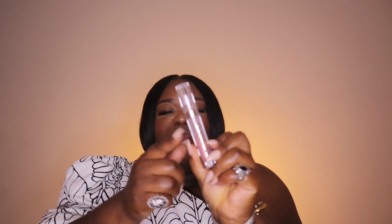Next up, and as you see, the bottle is almost gone, it's halfway gone. This is another thing that I picked up during the Sephora sale, but I don't know if I told you guys. This is another oldie but goodie, but of course, like I said, I wanted to hone in on some of the Sephora favorites that I have, the Sephora brand. And this right here is a lip gloss in the color Brave. I definitely love this color. A lot of times, especially when I want to go for a nice simple look, I just put this on with a brown liner. And it gives like this pretty pink tint, like this rose pink tint. I don't know if the camera is picking it up.